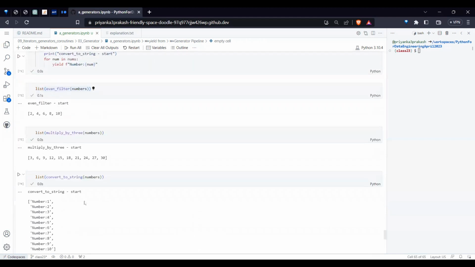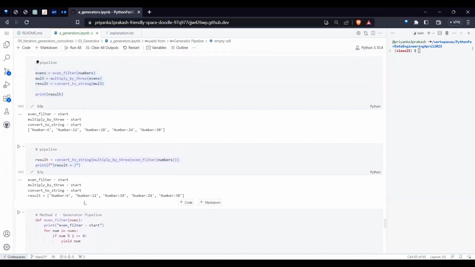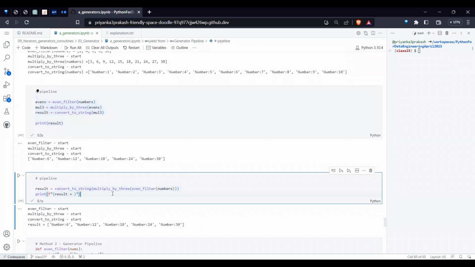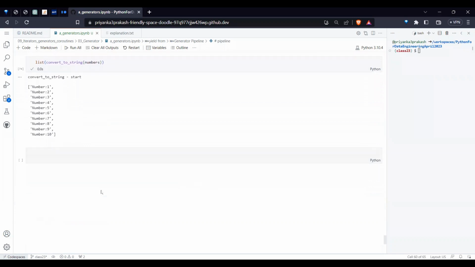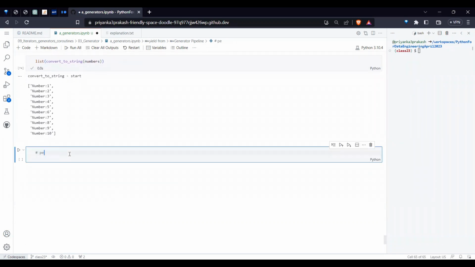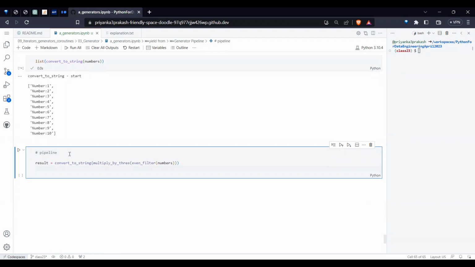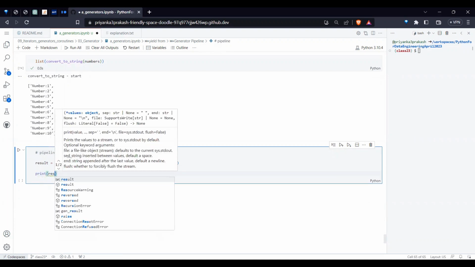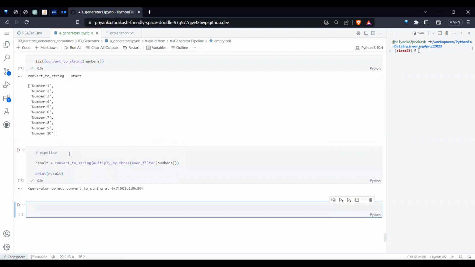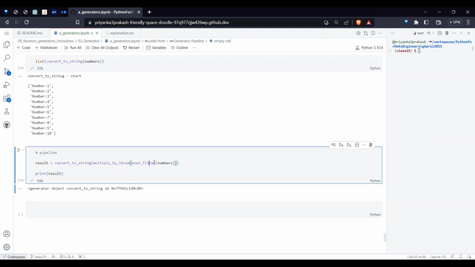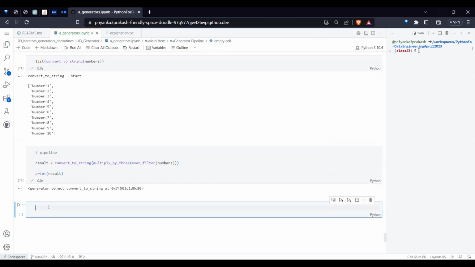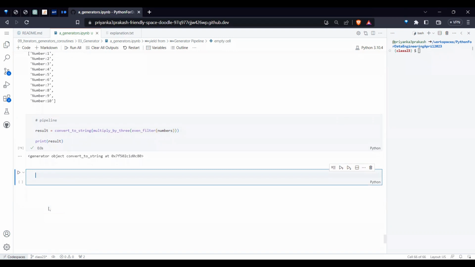But if I make a pipeline, you understood. This is also a pipeline, this is also a pipeline, right? So I'm taking this pipeline and doing the same thing here, like a pipeline. Now I am asking, hey, print the result. What is this result? It is a generator, right? The generator is passed to another generator, the result is passed to another generator. Now you see, it is not a single function with a generator, but multiple functions with generators.